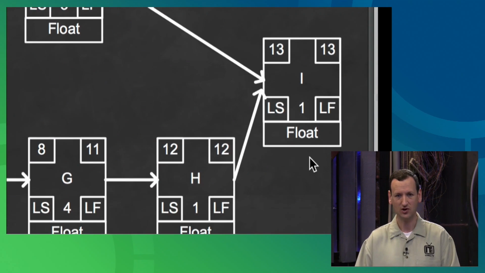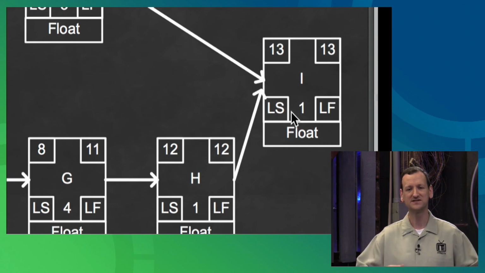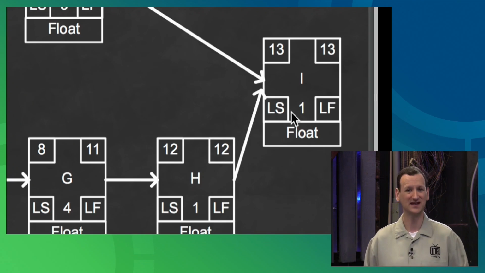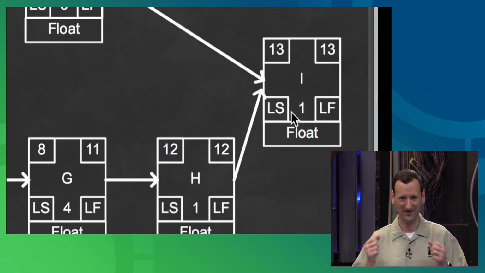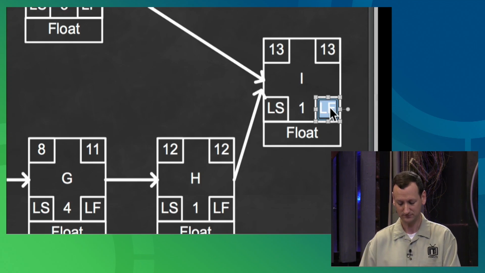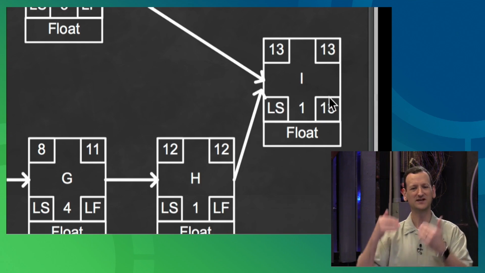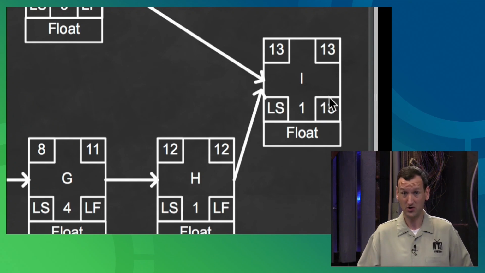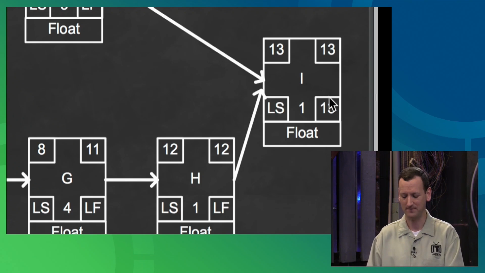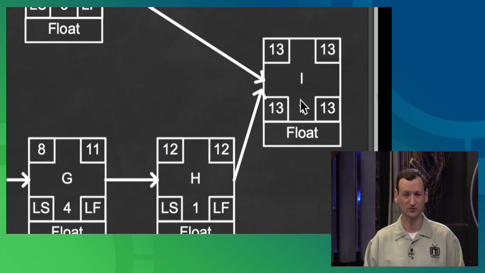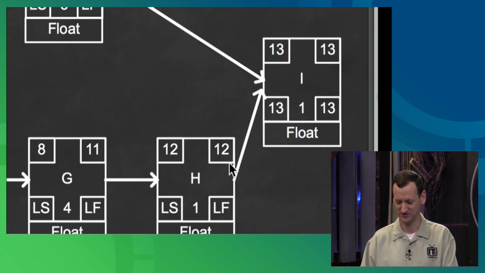So when we're filling out these charts and we start calculating the lates, this is the latest we can finish and stay on schedule, so still be a winner, still have a successful project. The latest that this activity can finish is the 13th. We want that to be the same as the early finish, in other words, the latest we can finish and still finish at our best possible time. This is a 1-day duration activity, so that's going to be a 13 right there also. This final activity might be more than a day, and then these numbers would be a little different, but in my case, it's just all 13s. Oh, lucky number 13. This would be a great project to work.